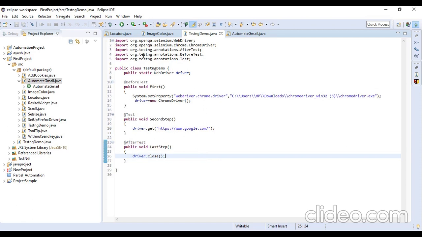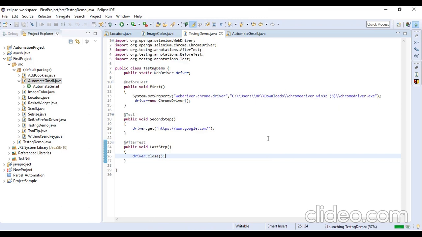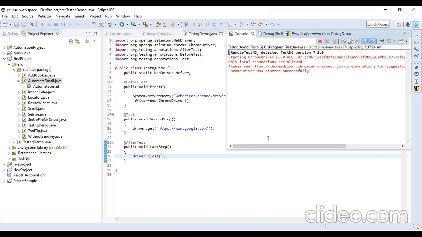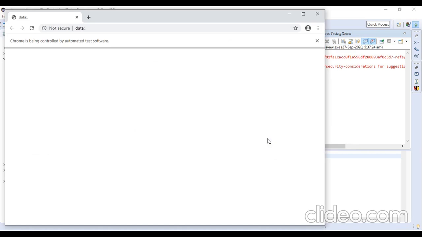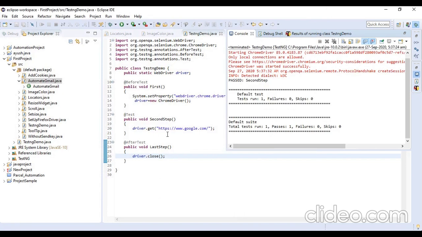Now you just need to right click, Run As, TestNG Test. If you do not download TestNG, this option will not come. Okay, so click here. It will not even maximize as I have not written driver.manage().window().maximize().